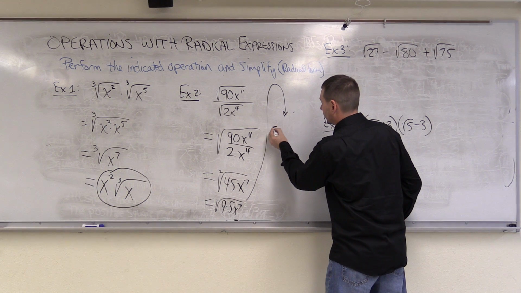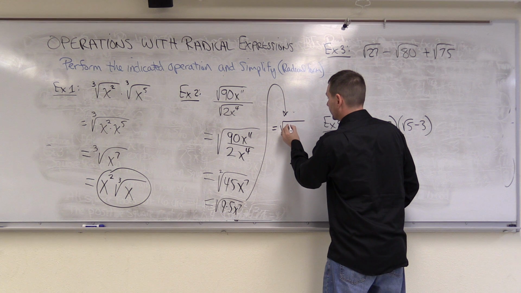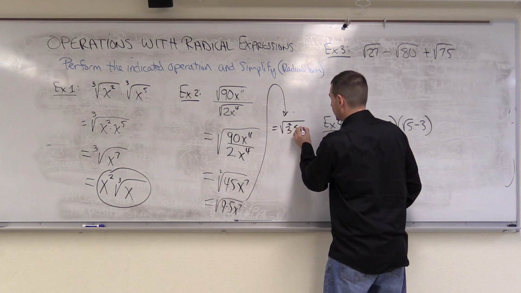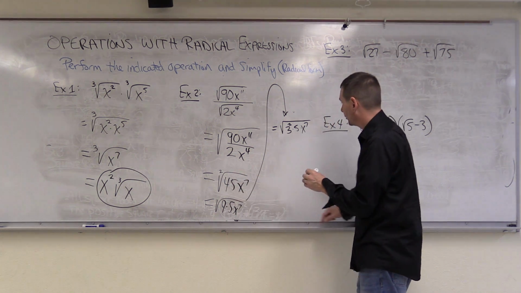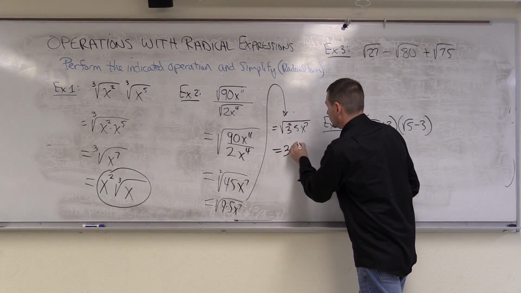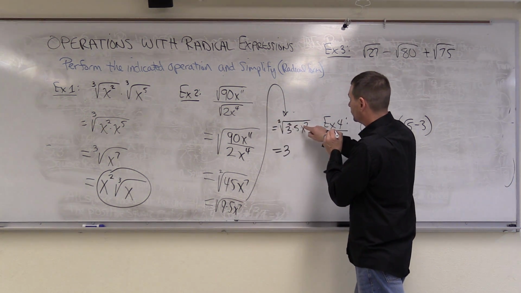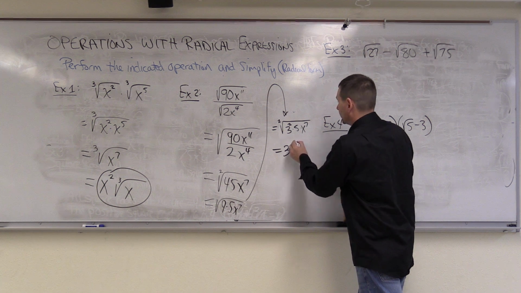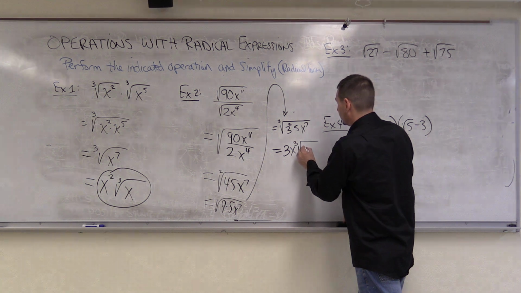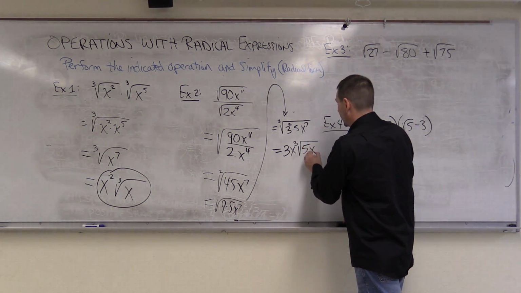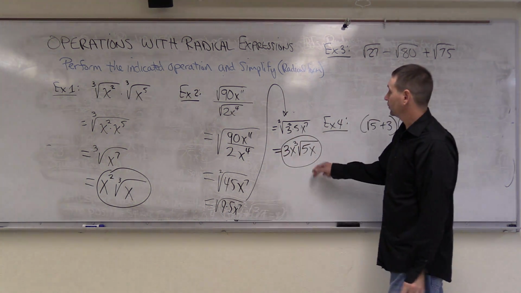I'm going to write this as the square root of really 3 squared times 5 times x to the 7th. You wouldn't actually have to show that either. If you know the square root of 9 is 3, just take your 3 out. So I end up with 3 times the square root, I forgot about my variable. This index is a 2. 2 goes into 7 how many times? It goes in 3 times with one remainder. And then you're left with underneath the square root of 5 and 1 x. And so that would be your final answer in simplified radical form.